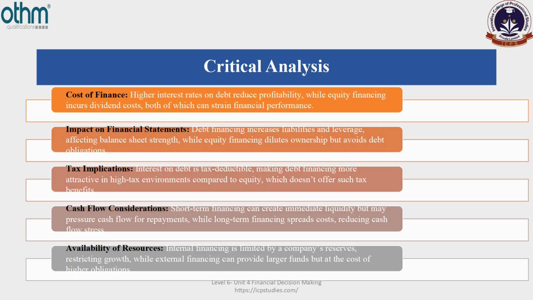If we talk about its critical analysis, cost of finance is basically the higher interest rate on debt that reduces profitability. If we talk about impact on financial statements, then it is basically the debt financing which increases the liability and leverage. If we talk about tax implication, then it is the interest on debt that is tax deductible, which makes debt financing more attractive in a high tax environment as compared to equity. If we talk about cash flow consideration, then it is basically that short-term financing can create immediate liquidity. And if we talk about availability of resources, then it is the internal finance that is limited by a company's reserves.